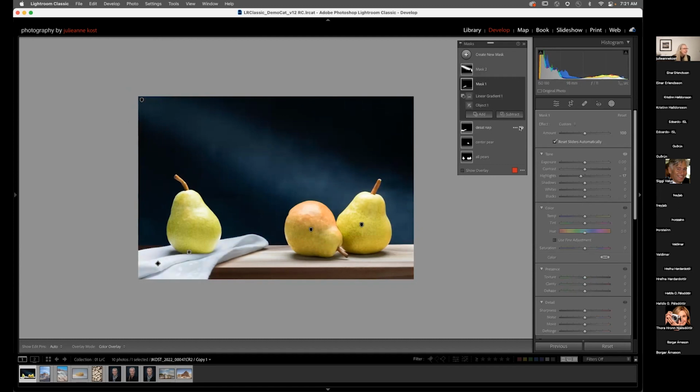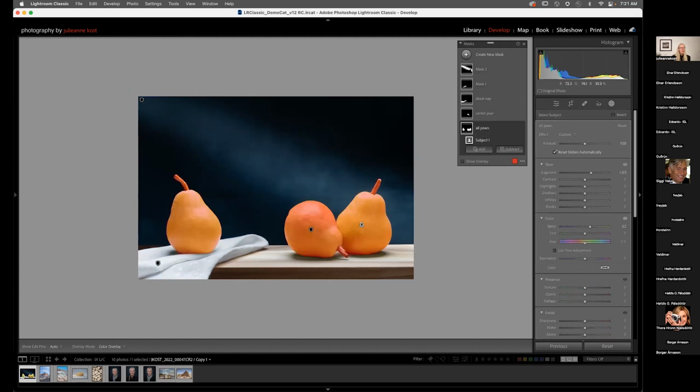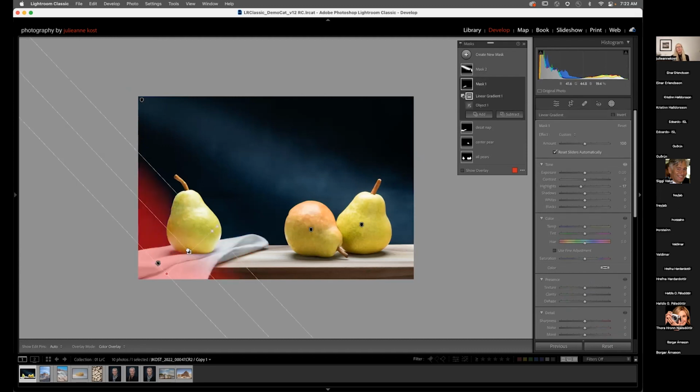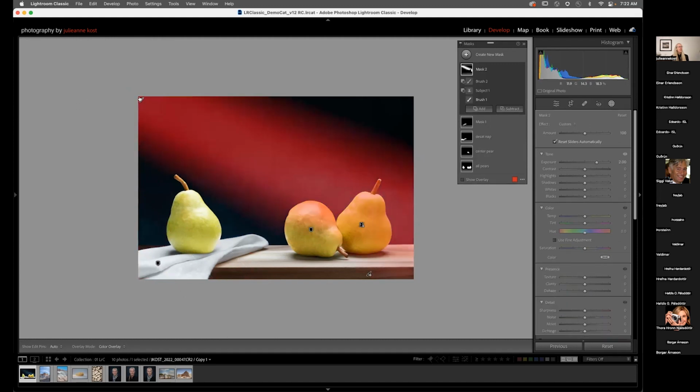Oh no, that's not it. That's not it. That's not it. Well, you can just click on the pin and it will select the correct mask for you. So that's kind of an advantage of having the pins show up all the time, is that you don't have to go all the way back to your masks panel and actually select the mask you want.